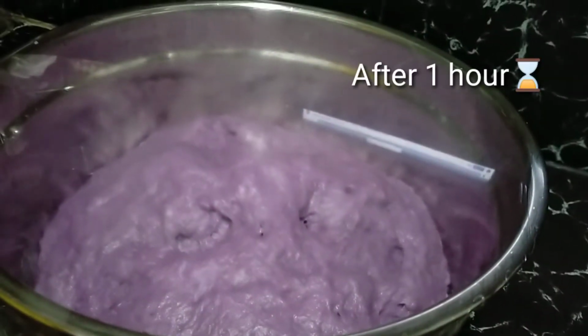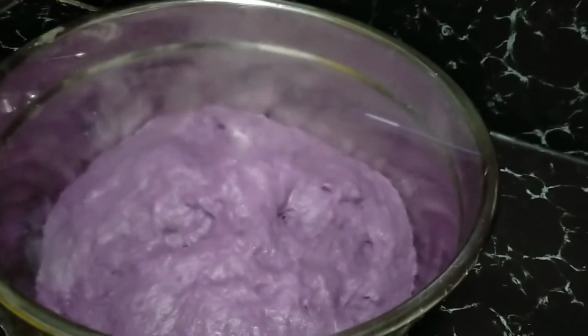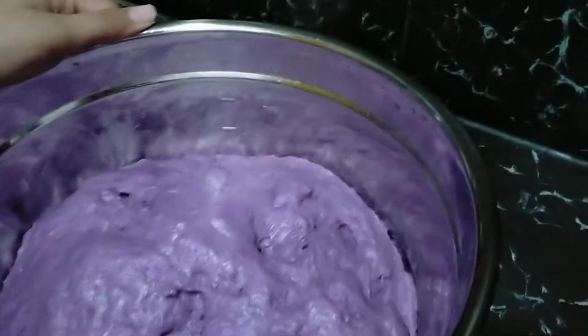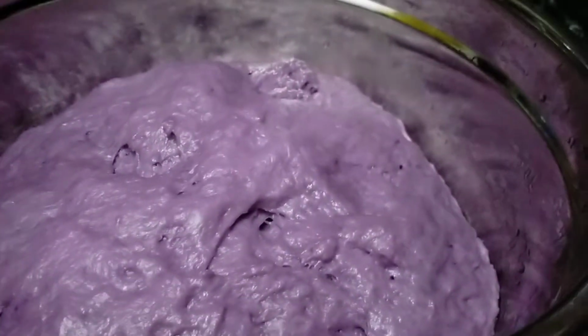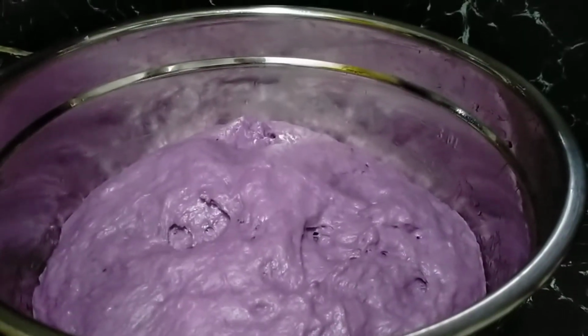Once the dough doubles its size, it's time for us to shape the pandesal. We will put cheese and ube jalaya inside the pandesal. Look at this dough. A while ago, this size is small. Now it doubled its size. I will punch it in the middle like this, so the air will come out.